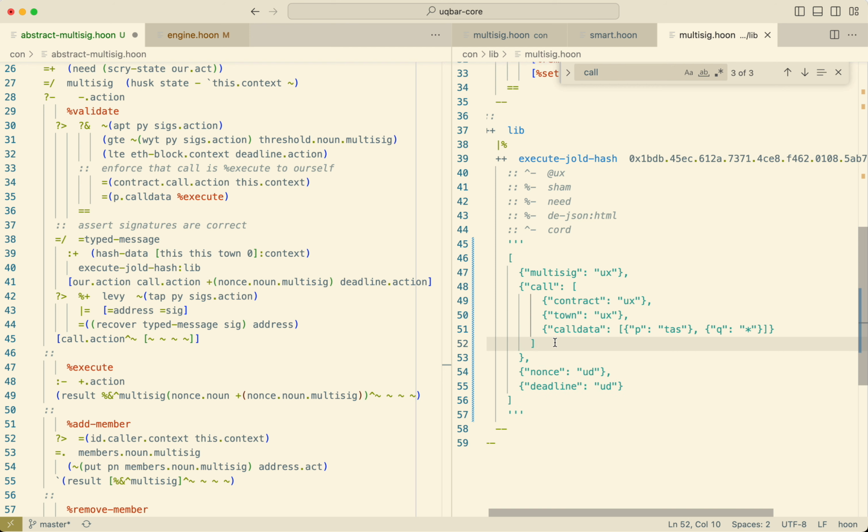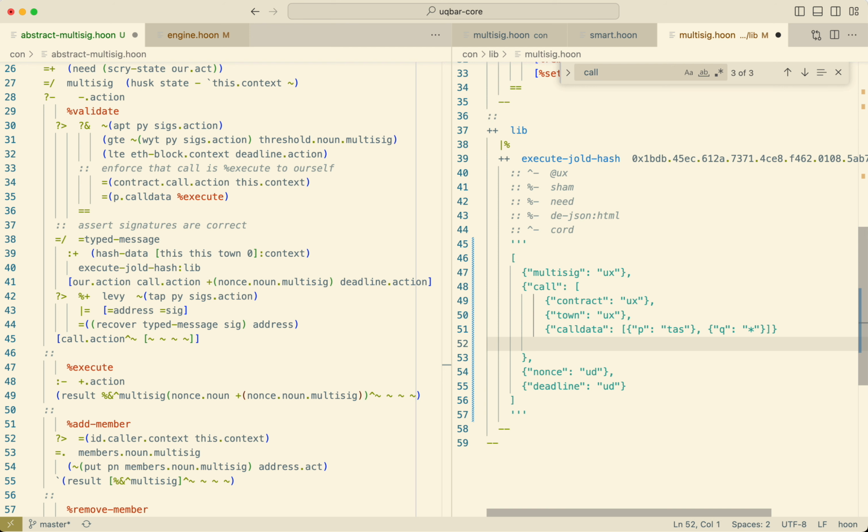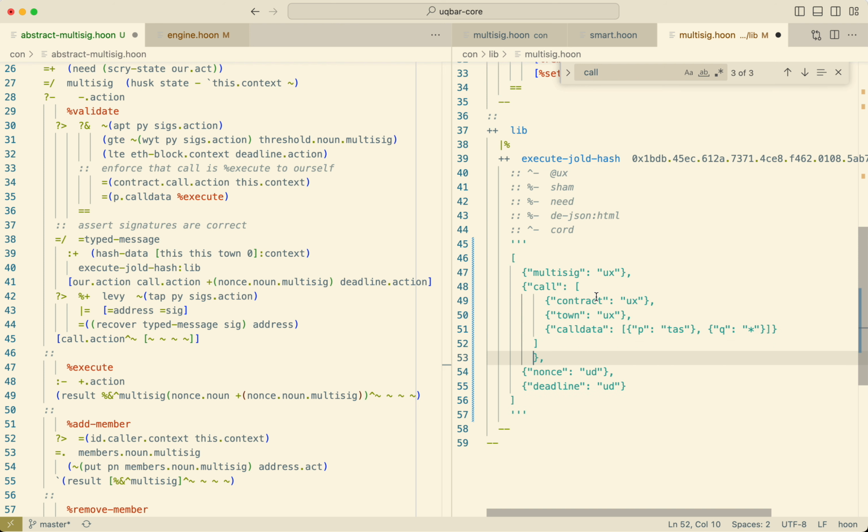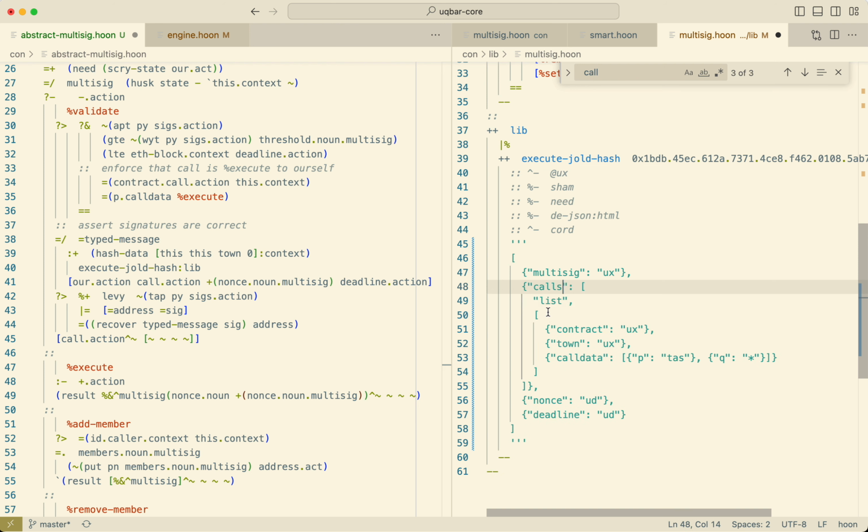Nice. Is that correct? I think you might need the bracket. No, this is an object. This itself is an object, right? What did we have before? We had a list of this called object. No.